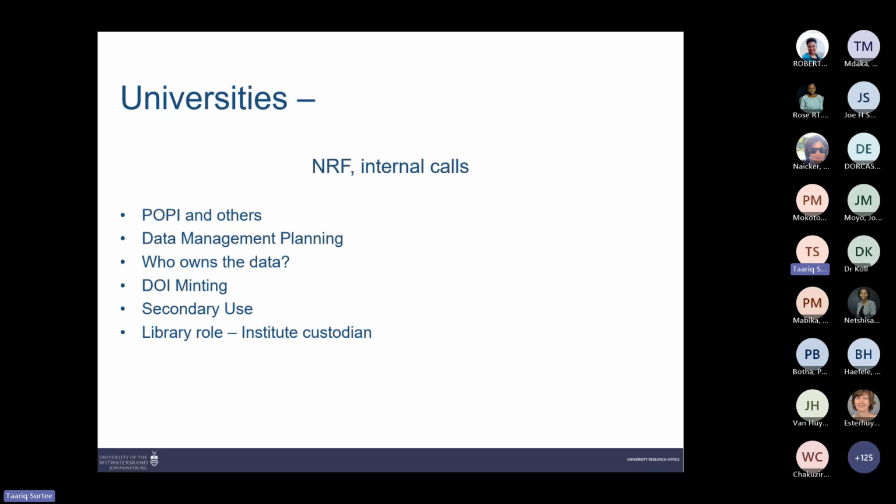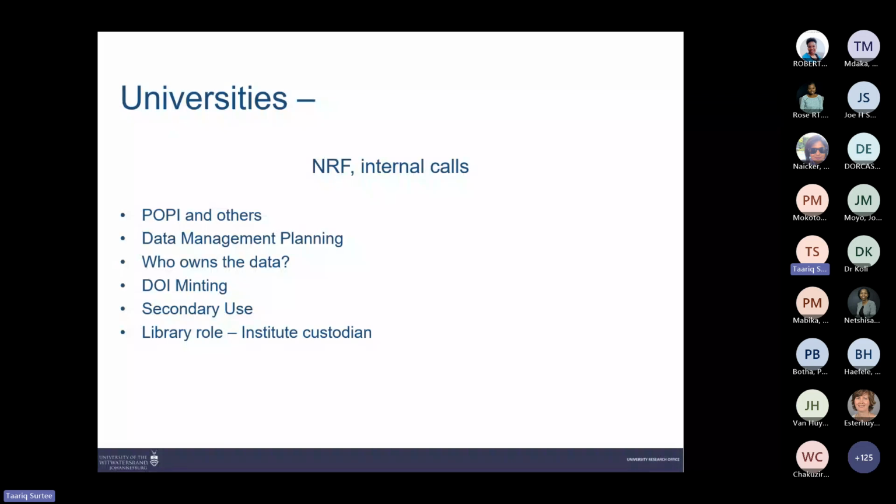Now, yes, I see I am moving a little bit fast, but that's fine. We've discussed the international level. We've narrowed down a little bit to how South Africa deals with things and a few of the areas that are in place to help us with managing data at a national level. And now we're coming to institutions. So now, what do university institutions do? I've broken this up into two parts.